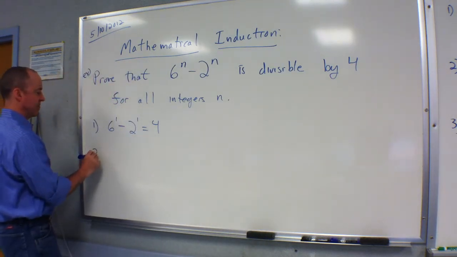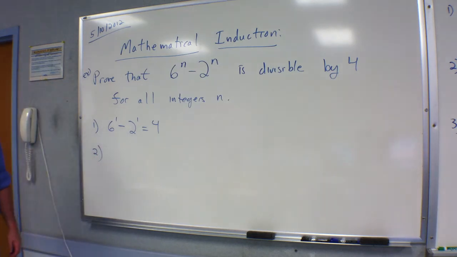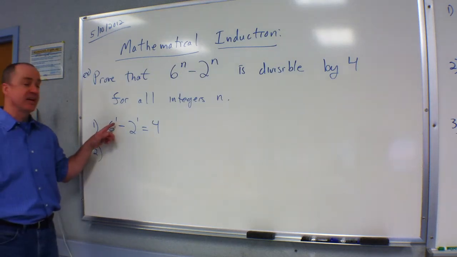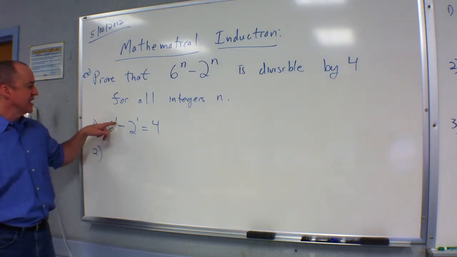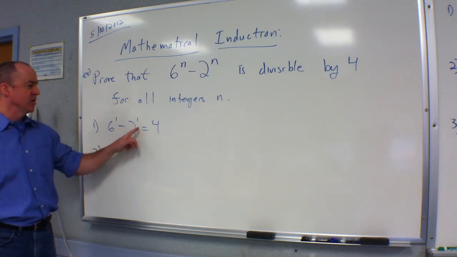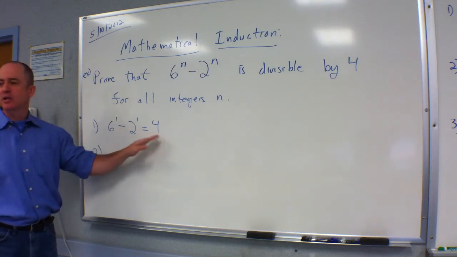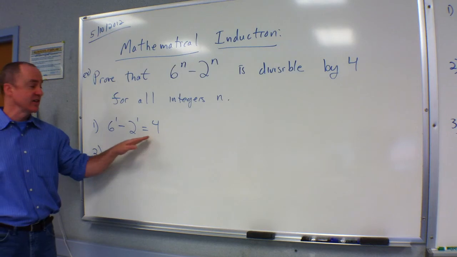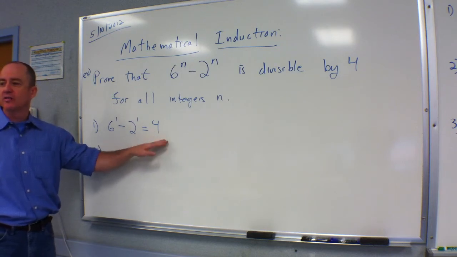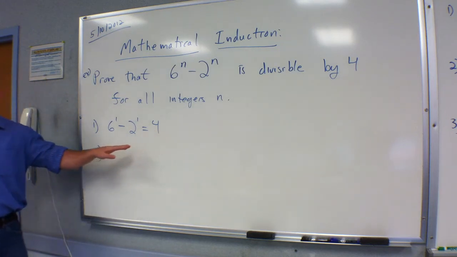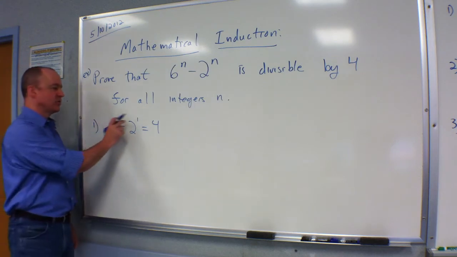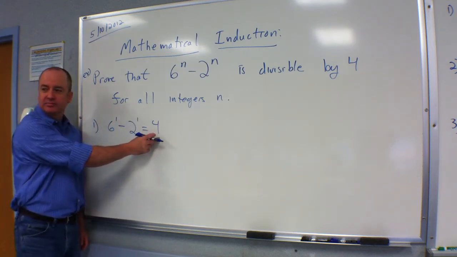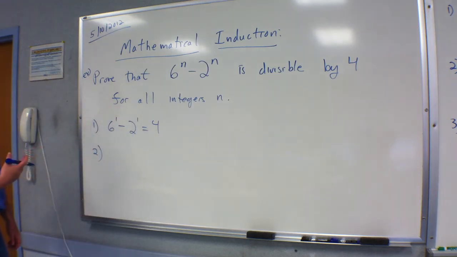Why did you say n equals 1 is dangerous? Oh, it's easy to forget. On that first example? Yeah. You remember you're just testing that when you put n equal to 1, but your answer doesn't have to be 1. In fact, in this case, our answer had to be 4 or 8 or 12 to go on. Because in my first example, I had n equals 1, and I got an answer of 1. So I didn't want you to think that the answer was the important part. Does that make sense?